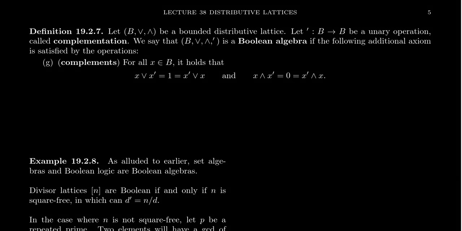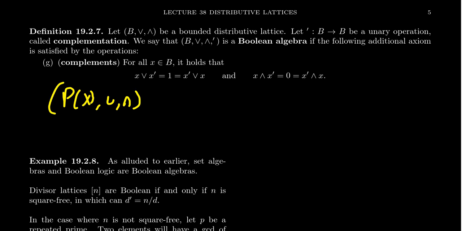The last concept we're going to consider to generalize the notions of set algebra and Boolean logic is the idea of a complement. Complements are kind of like inverses when it comes to lattices, but they're not exactly the same thing. If we have some power set of a set X and we look at unions and intersections, every set has a complement. If you take some subset A of X, then its complement is the set difference — everything that's in X that's not in A. These are sometimes denoted as A' or A^c.